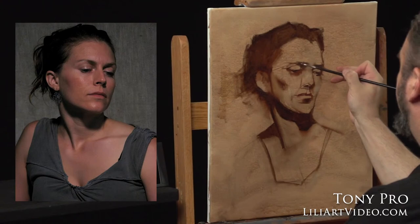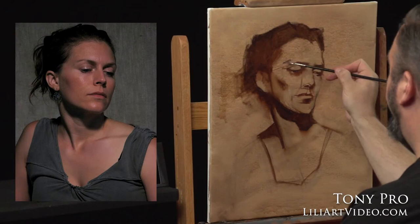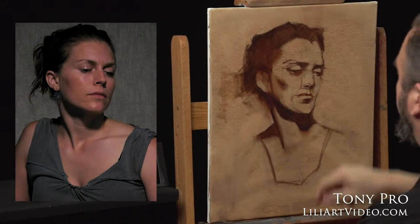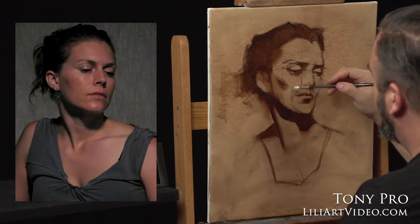Now again, other artists will take the block-ins or the construction a lot further, and they'll have reason to, but for our purposes, this is really all we need at this point. You know, maybe this comes up here. What does the overall effect look like? I may just keep it floating. I don't know, we'll see. We'll let the painting dictate as we move along. That's the idea of fun, experimental, loose painting.